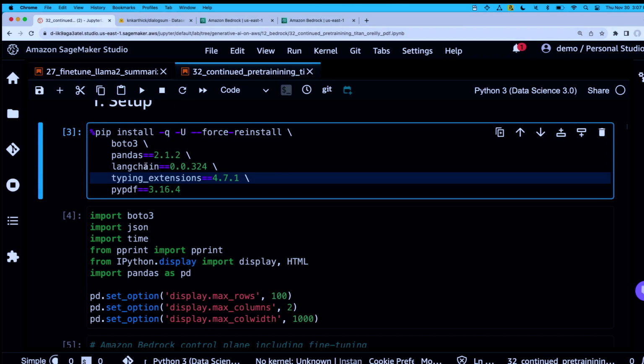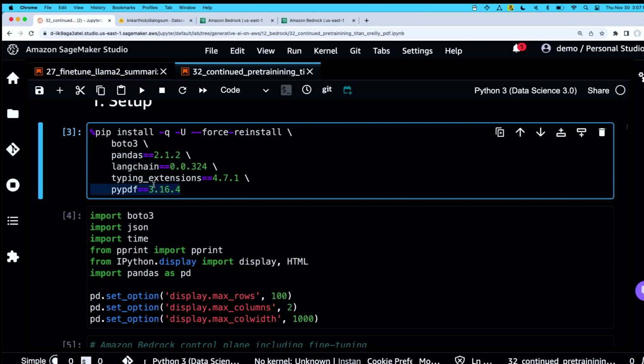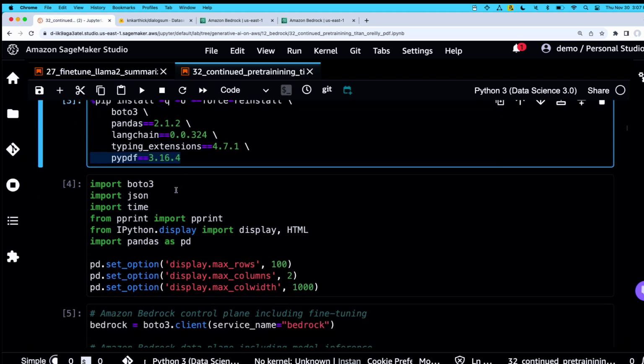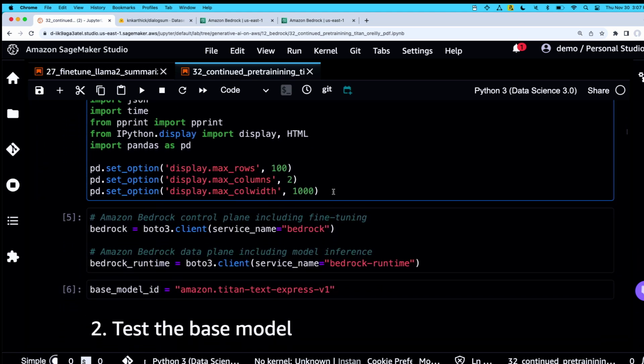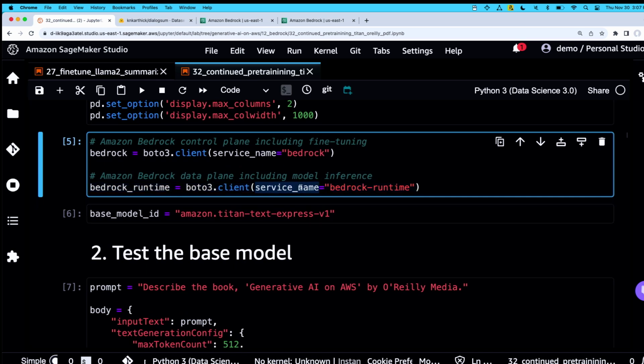I'm actually going to use LangChain. Some of you might be familiar. I think this is a pretty standard library by now to coordinate your generative AI applications. They also have good libraries to convert PDFs into text and chunk it up, and that's what we'll actually feed in as JSON lines into the continued pre-training. I'll show you how that looks here in a sec. Doing some more pandas magic, getting the control plane ready for me to invoke the job, and the data plane ready to do the model inference.